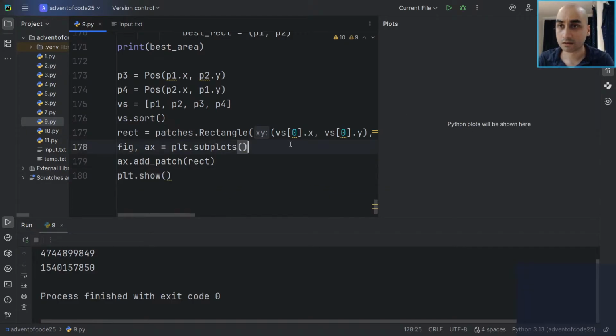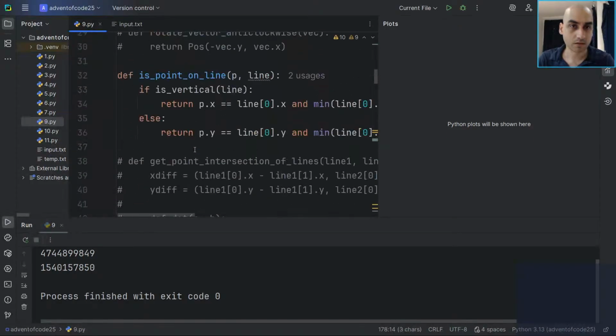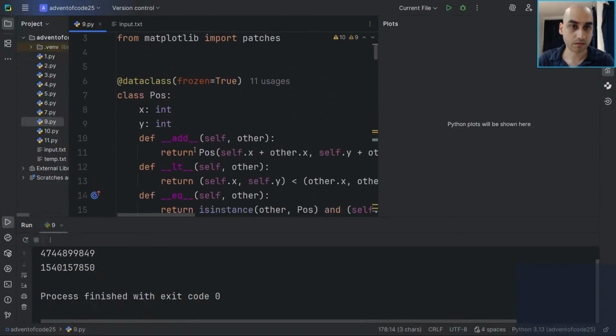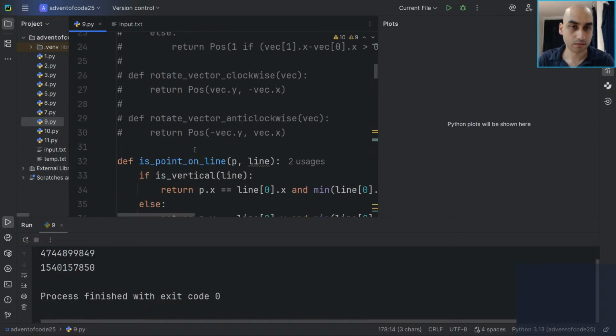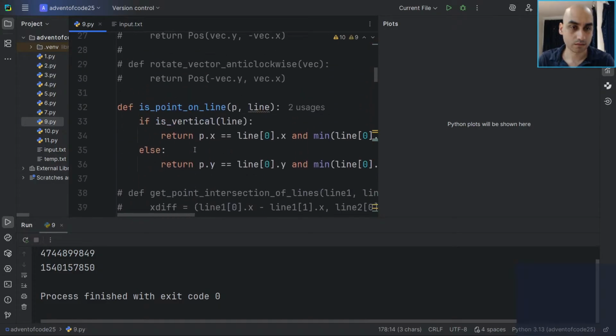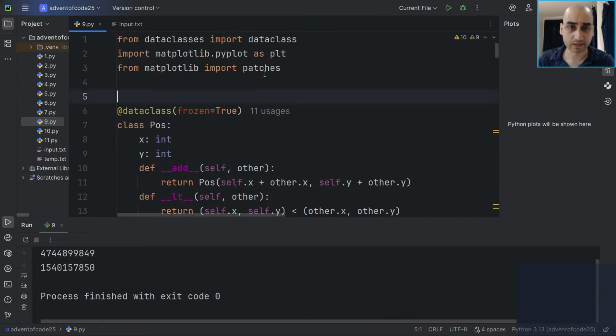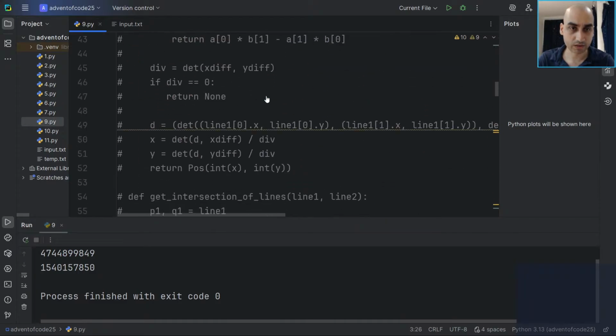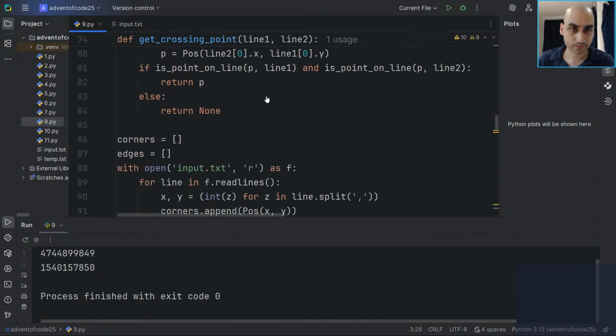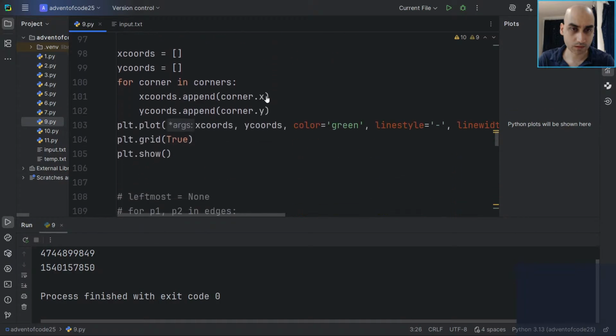I just closed it. It was empty. Is this plot or subplots? How do I... I'll plot them all on the same place. So plot, patches. Okay, where did I plot this?